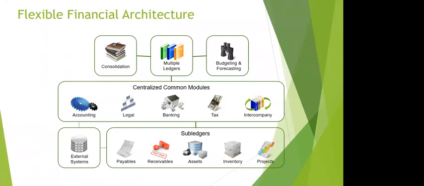This is Srini Vamshigaru. You're mentioning centralized common modules to include accounting, legal, banking, tax, intercompany. I know in R12 we had EB tax as a separate system or module, but banking was always part of cash management, and legal entity configuration was part of either. Sir, what I mean to say is that centralized common modules is not a module. The legal entities that you are going to create are centralized legal entities, and banking also is centralized.